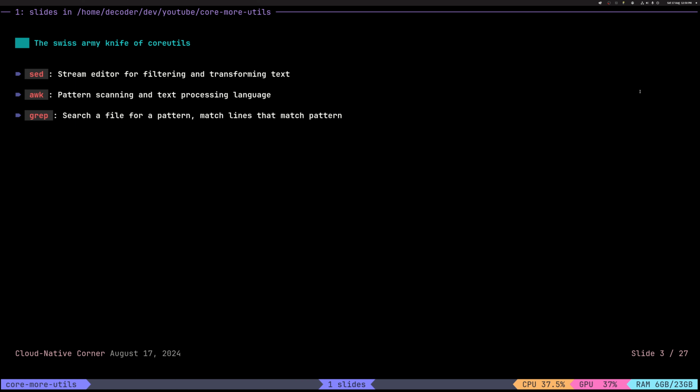Other than the coreutils package, we have the so-called Swiss Army knife, or a trifecta, of Linux system utilities, and those are sed, awk, and grep. Those three tools are probably something that you constantly use. There are modern alternatives to those tools. I just wanted to mention that they are not per se part of the coreutils package, but they are also installed on every system and accessible.